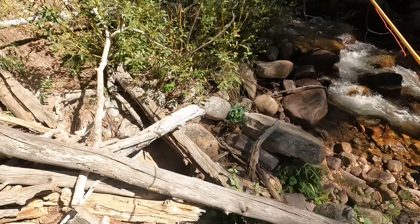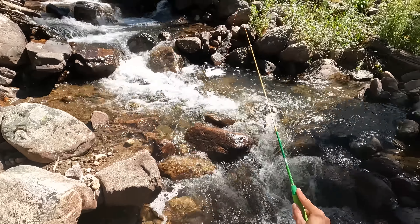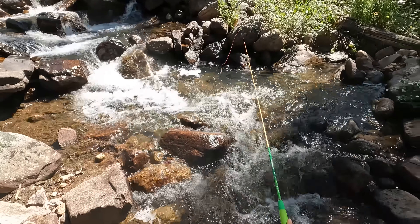I tied a new fly on here — it's yellow with a light gray hackle and black thread head. The color of this yarn is Mimosa, and you can pick some up at flytyingyarn.com if you're interested. Whoa! That was not graceful — I was standing on a pile of small logs and it shifted under my weight and I fell backwards.